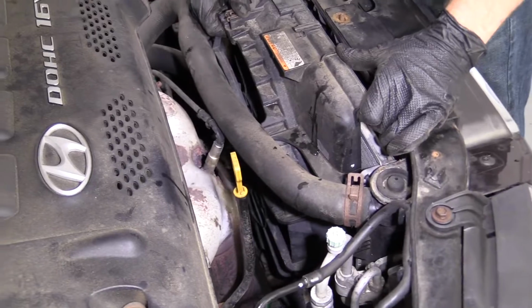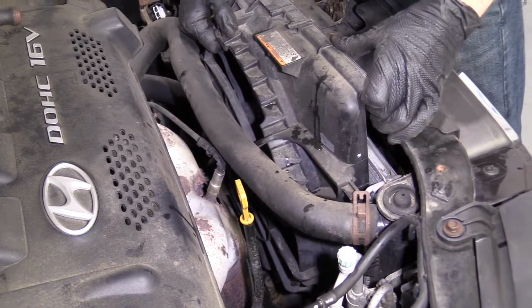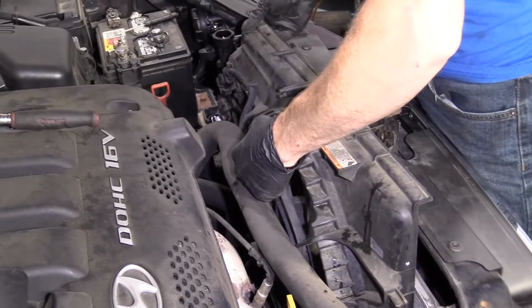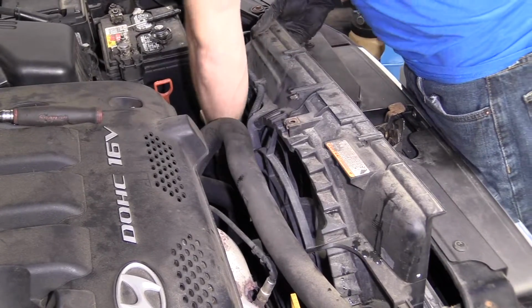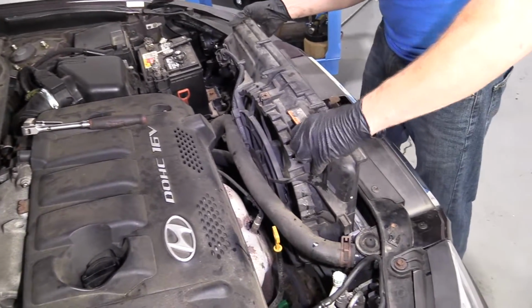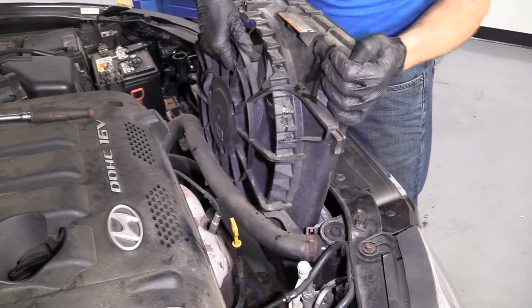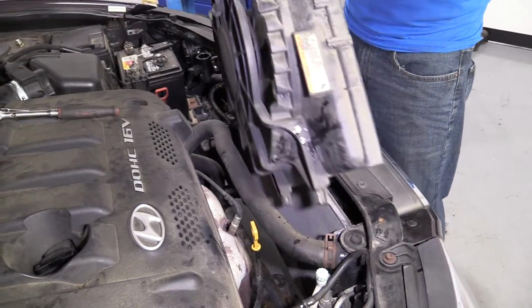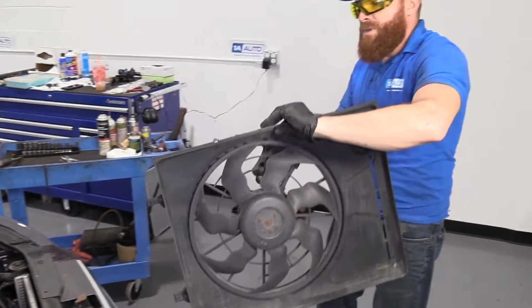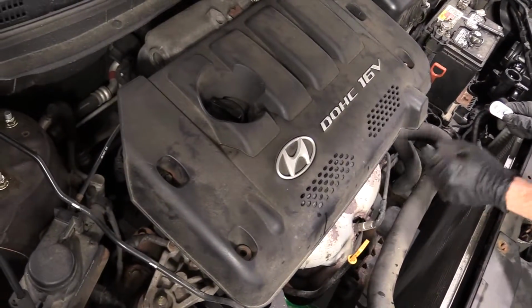I'm going to keep trying a little bit here without actually taking it off, just because I don't want to have to drain the coolant out to do this job. There we are. We've removed our fan shroud. So we want to have a clear view of what we're doing here at this point, right?